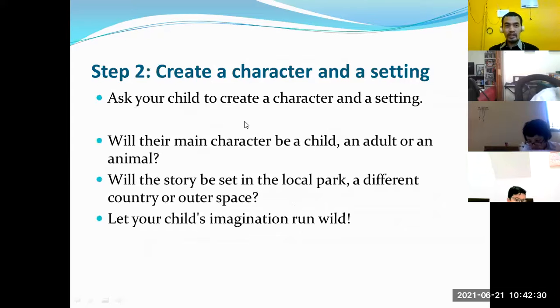And then step two, create a character and a setting, like the story of Bawang Merah Bawang Putih in Indonesian, or the story of Sleeping Beauty, up to you. Banyak cerita, in English or Indonesian, and especially Muslim stories, banyak sekali ceritanya. Kamu harus membuat karakter, a good boy and a naughty boy, for example. Ceritanya you are the director, kamu jadi sutradaranya, setting lokasinya. For example, ask your child to create a character and a setting. Tanyakan.